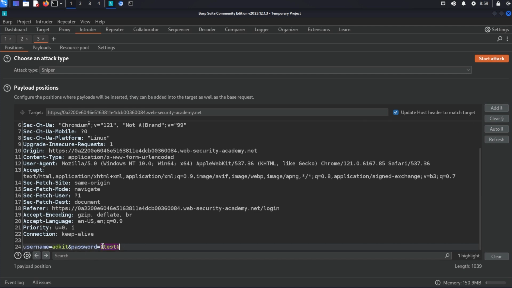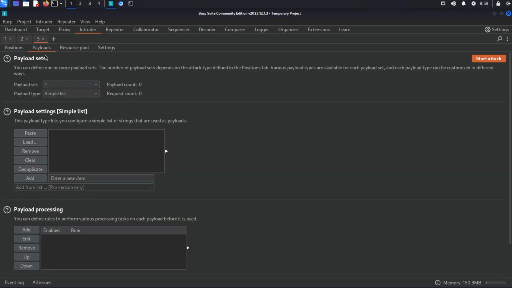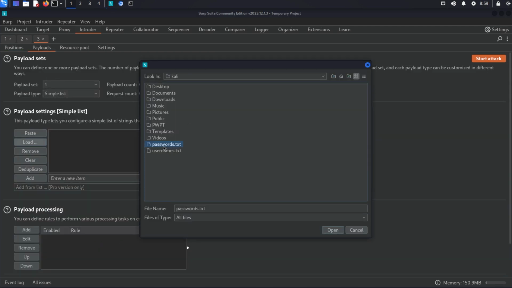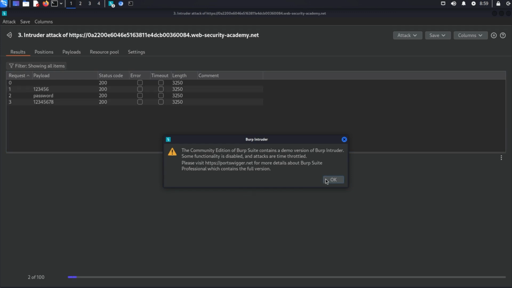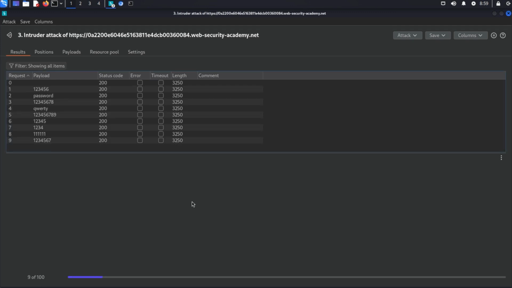And then all we're going to do now is highlight the password, come to payloads and load in our passwords.txt, and once again click Start Attack. And I think this time probably what will happen is we will get forwarded on a successful login, knowing that that's quite common in the PortSwigger labs, so we'll look for 302. This is also quite common across a lot of applications. When you get a successful login, you'll get a status code 302 because you'll be forwarded to like a dashboard or an account page, rather than it just returning status code 200 and being like, hey, you had incorrect credentials.